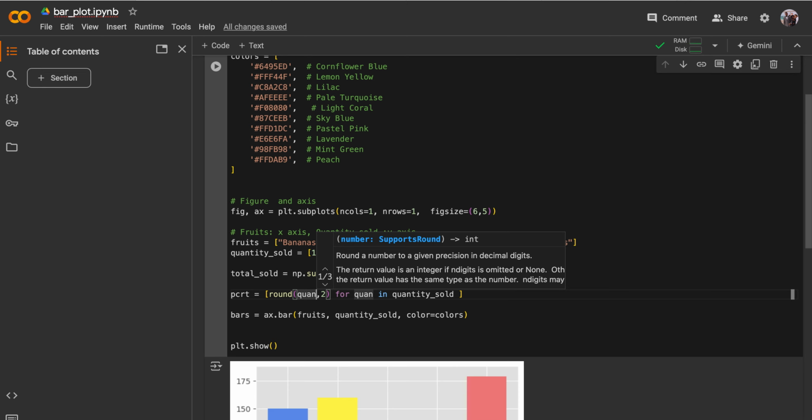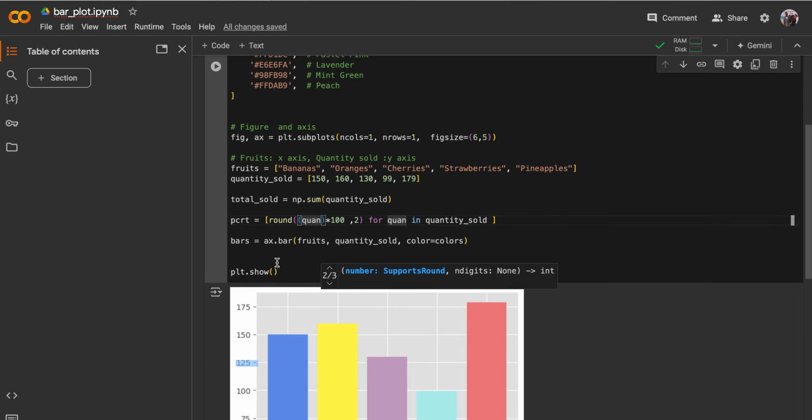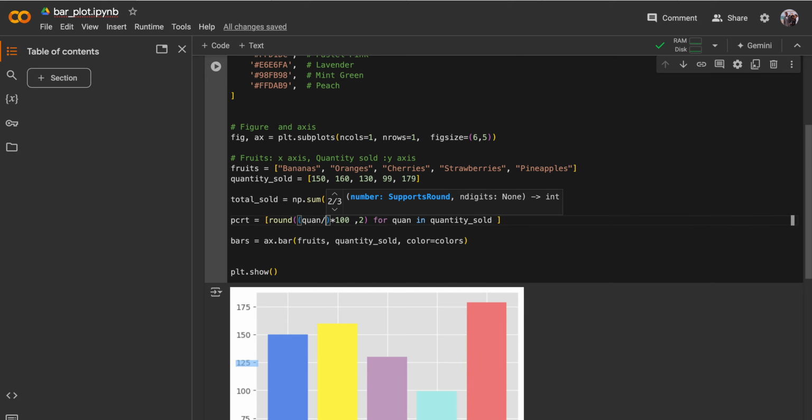We also want to multiply by 100, and before multiplying it by 100, we want to divide it by the total sold.